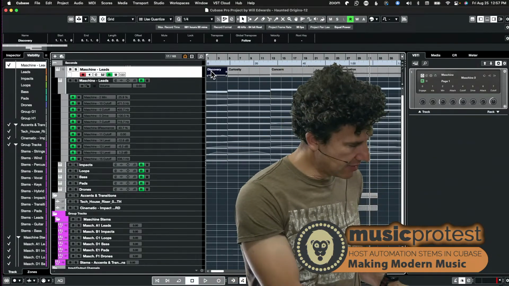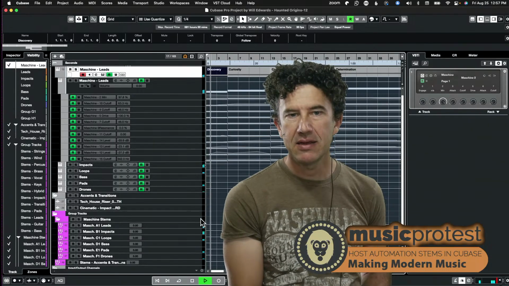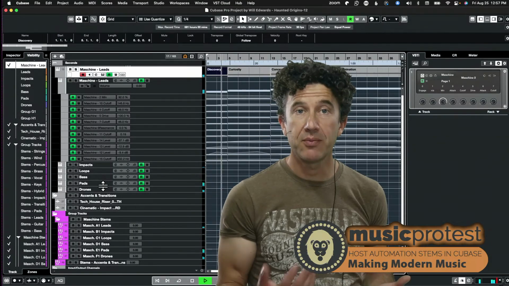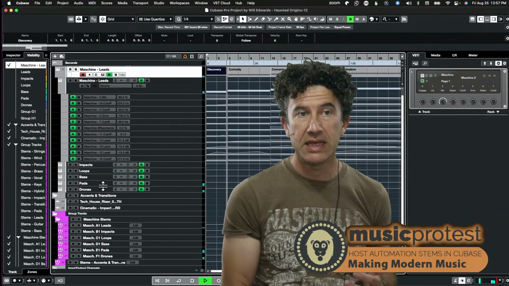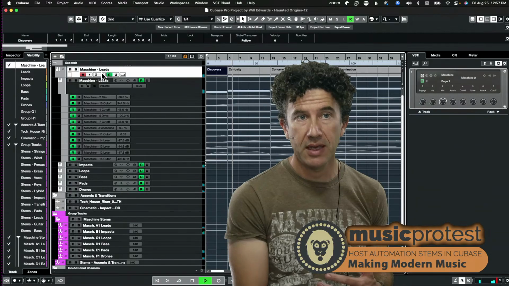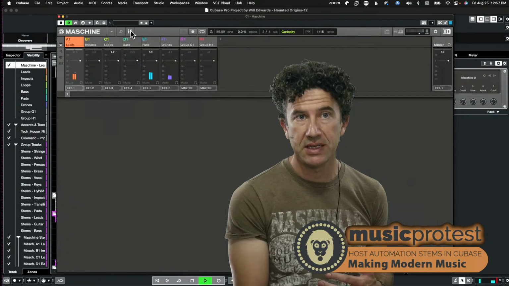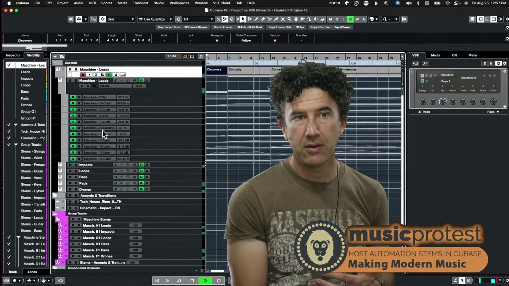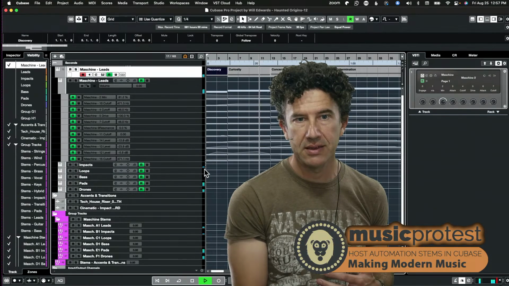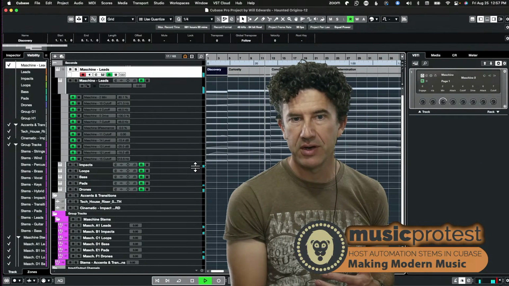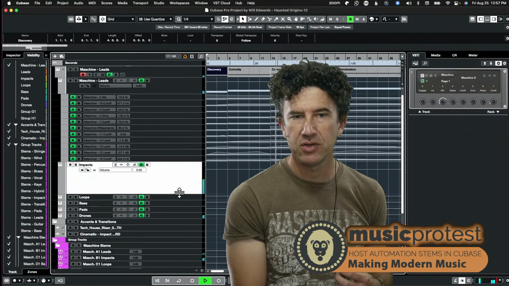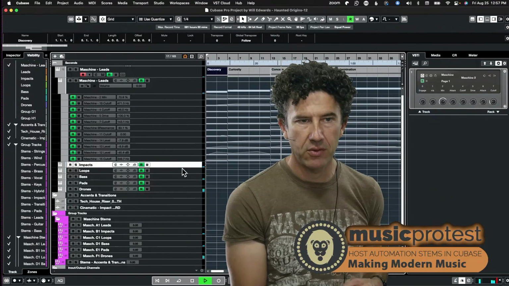So if I go ahead and play this, we can see the various sounds coming through these tracks, and these represent sounds that are inside Machine coming out of these groups. You can see my faders here, you can really see those impacts in yellow, and under impacts that every now and then this little meter really bounces, really spikes up because there's an impact, right? So you can see for yourself how this is all being routed.